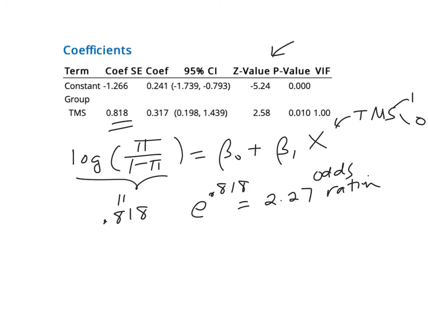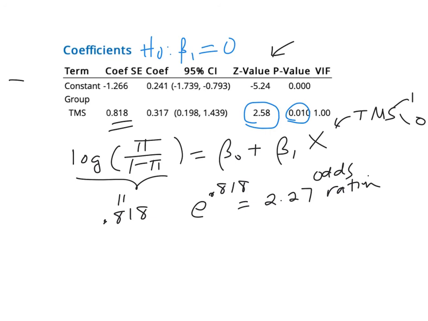That's just based on the sample data, but we want to know, are these results statistically significant? What you can see from the ANOVA table, so really what we're running here, folks, is that the null hypothesis is beta 1 is 0 versus the alternative beta 1 is not 0. With the Wald test, you get a z-test statistic of 2.58 with a p-value of 0.01. So there's strong evidence of association between the treatment and the response. Moreover, this was a randomized experiment, so we can determine cause and effect, that the treatment does seem to have an effect on pain.